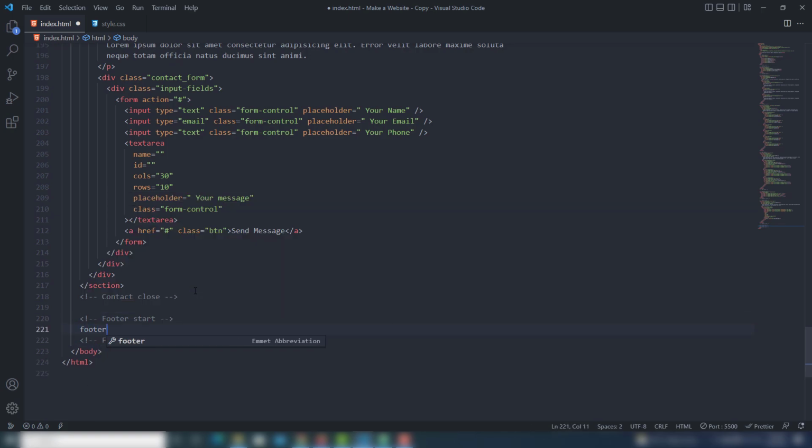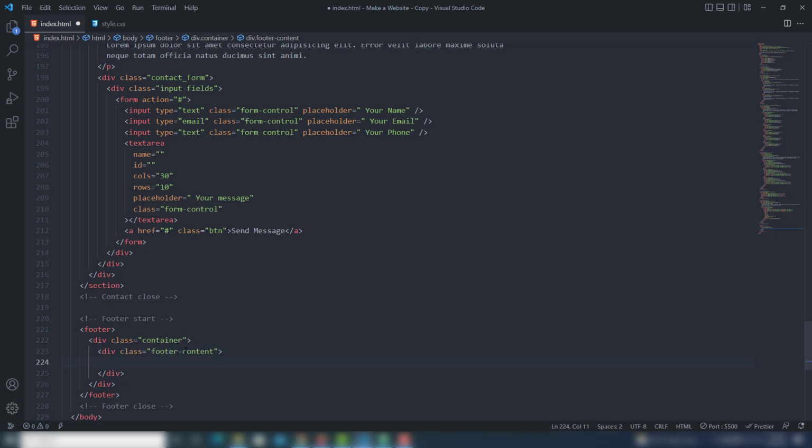So I call the footer, and call the div class container, and inside the container I just display a few links. The first one is I'm going to add the footer content.